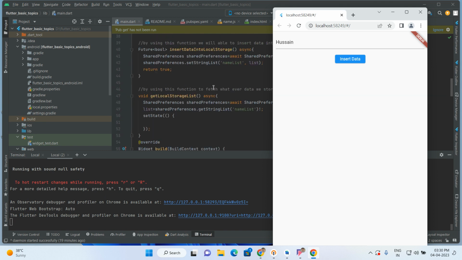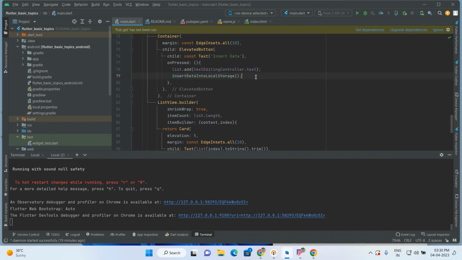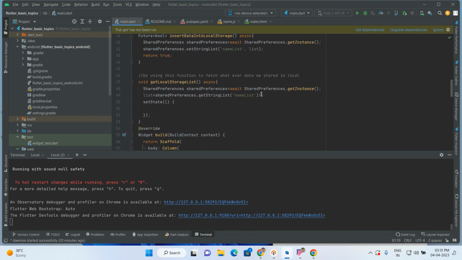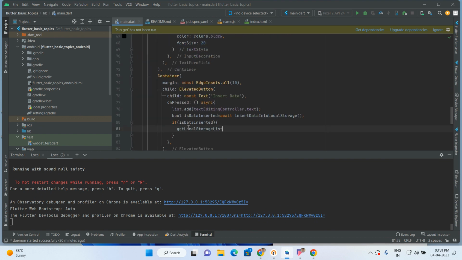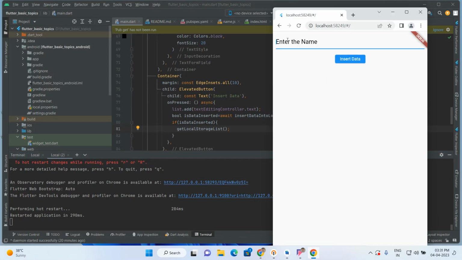After inserting, we have to fetch the data. Here I am taking one boolean, is data inserted, with an await function, async, and if is data inserted, we fetch. Now yes, it is coming.